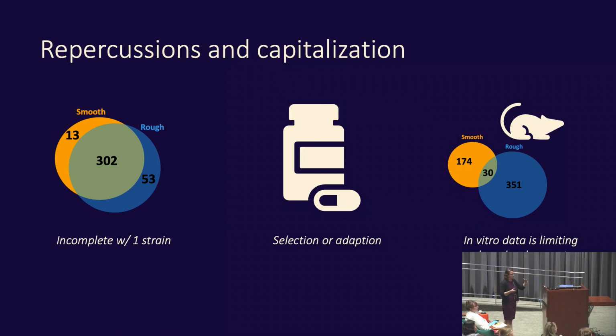Additionally, there's this new data that we have, because you don't traditionally find antibiotic targets by using these mutagenesis assays in an animal. This data is important because it shows that across the morphotypes, not all the antibiotic targets would work effectively. But it also highlights a new opportunity. There are only 30 genes conserved that are important for both the smooth and the rough isolates to survive. But if you use these genes as drug targets, they would only be good drug targets during infection.